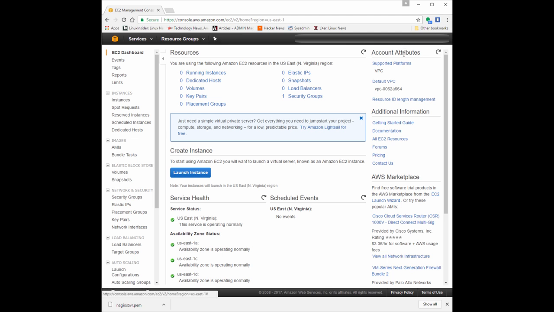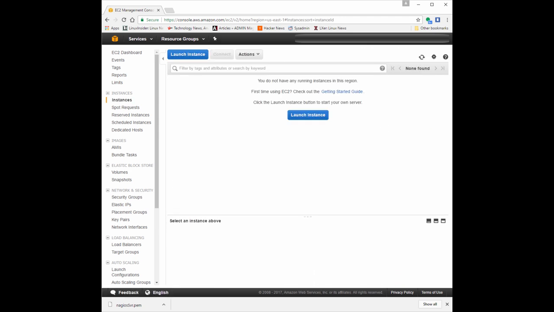If you look on the very top right, they have the region. So you're going to select the region closest to you. It should default to the region closest to you based on where you logged in from. Sometimes you might want to do this closer to your end users or customers, or wherever your services are, since they're going to be using this server. So we're going to go ahead and launch an instance. So we click on Instance, New Instance.